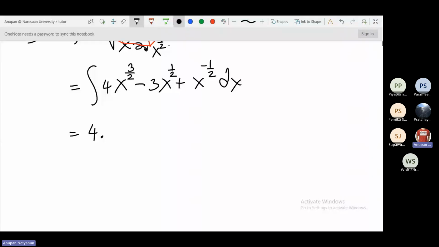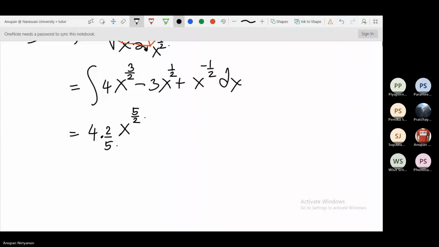Okay. So my guess solution should be x to the power of 3 over 2 plus 1. Okay. 1 is 2 over 2, right? So it becomes 5 over 2. But when I check the solution by taking the derivative, I have 5 over 2 as the extra number. I don't have 5 over 2 here, right? So I don't want 5 over 2 to appear here. So I have to multiply by the reciprocal of this, which is 2 over 5. When 5 over 2 comes down, they cancel out.